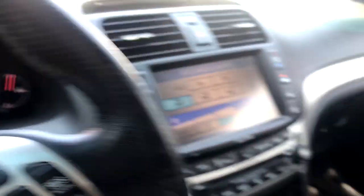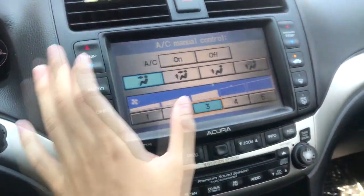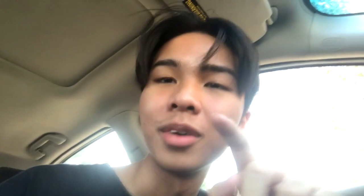Here is the interior - I went with the black. It's got a nice navigation system, too bad it has no bluetooth. At least it has an aux so I can just put it there. I'm super excited for this car, I have many plans for it. My main goal is to bag the car, but I could go get coilovers - I want to get something I actually want.